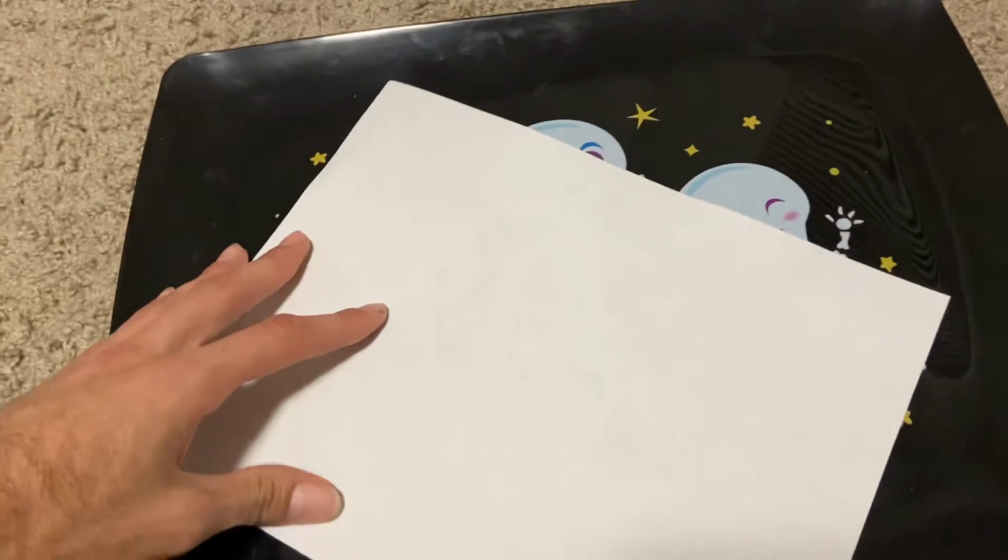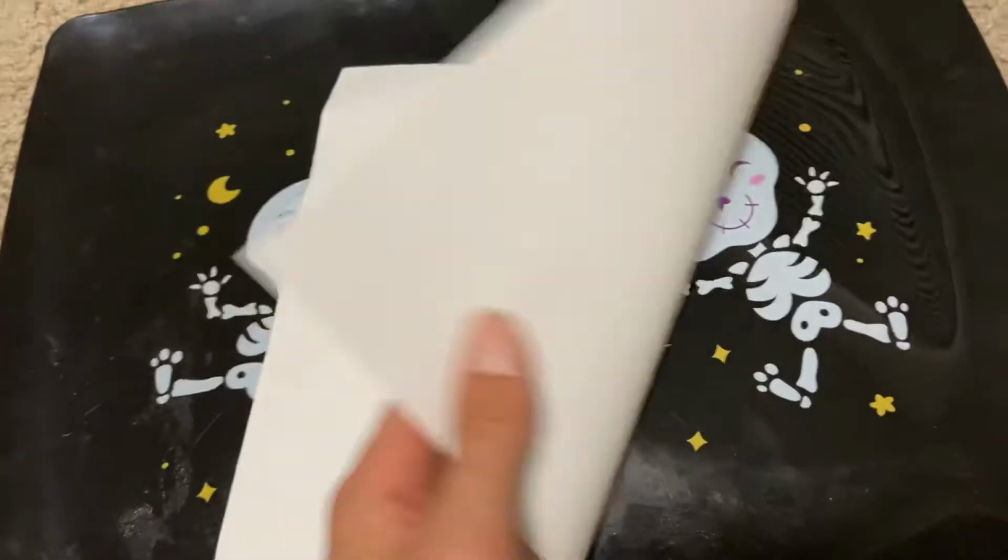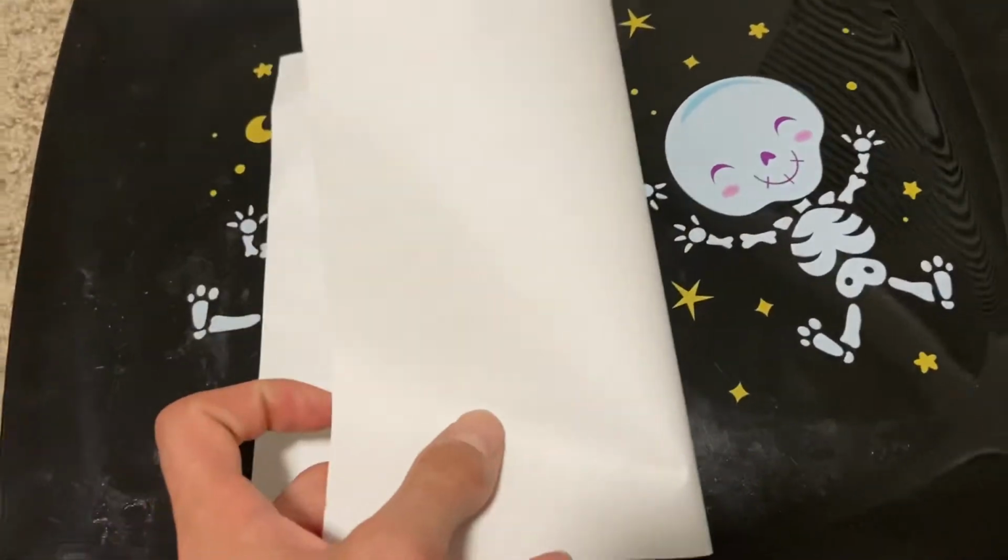Regardless, this is how you make a paper hat. So first you want to get your, I think this is like 8 inches by a foot. I use Imperial, sorry. But yeah, 8 inches by a foot, 8 by 12 if you're not that smart.